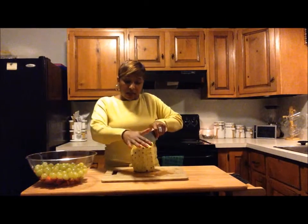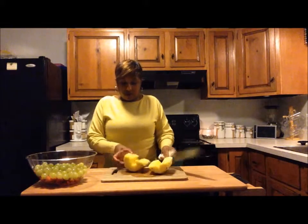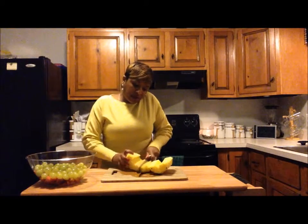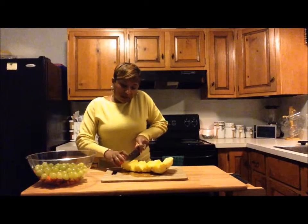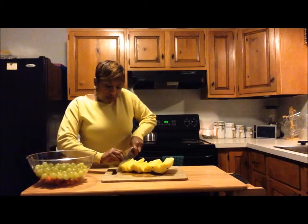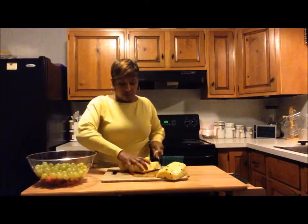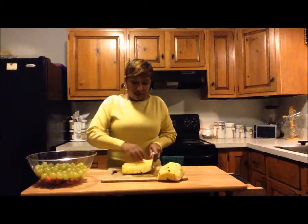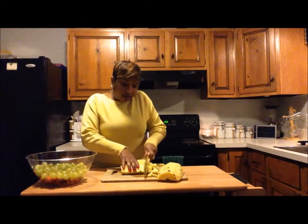So basically, I'm just going to cut it into quarters. All right. Actually, it's going to be even more than that now that I think about it. Just cut them into somewhat thin strips. And then we're going to cut those and dice them up to put into the rest of our mixture here. So once you have all of these cut up like this, you just run your knife through it. And you have nice pineapple chunks.